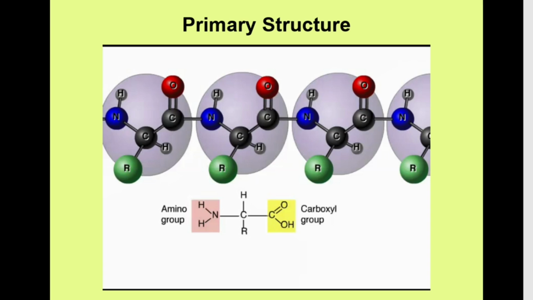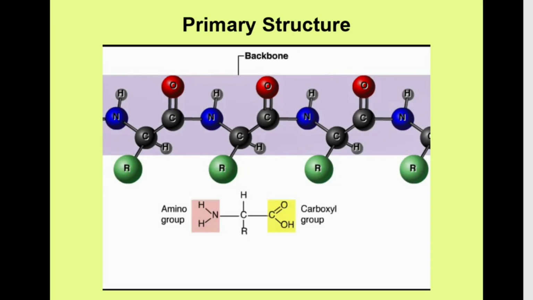The main backbone of every amino acid is the same. This is what forms the backbone of the polypeptide chain. It is the R group, which projects out from the backbone, that makes each of the 20 kinds of amino acids unique. Different amino acids have different properties that affect the folding of a protein. Thus, primary structure ultimately determines the shape of a protein, which determines its function. So that's the primary level of structure then.